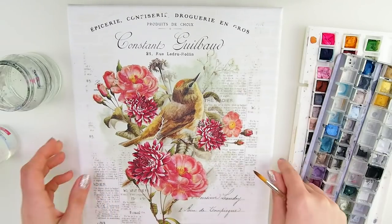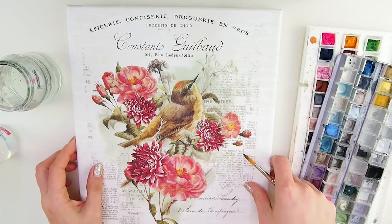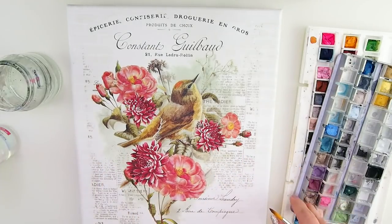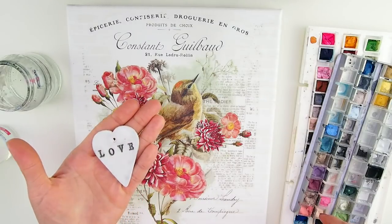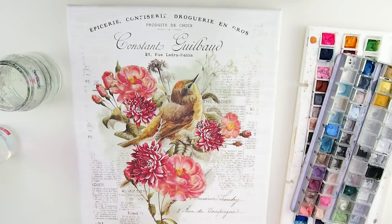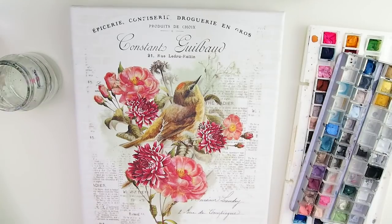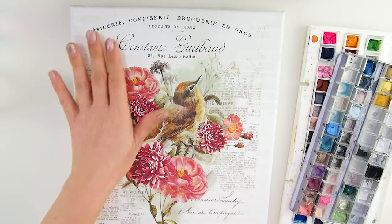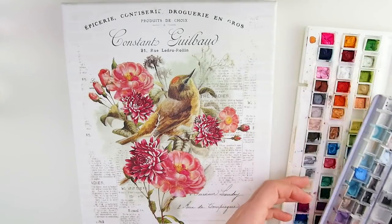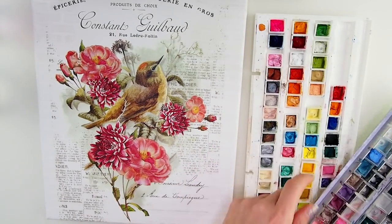I'm finally back — though you think I'm back right away, it's actually been three days! I've been dragged into different directions creating other pieces. Our canvas is dry, the texture is ready to color, and I'm ready to color. I cannot wait to finish off this gorgeous piece. I have my Arteza gouaches — my most favorite, as many of you know. I have a mixture of my favorite colors here.